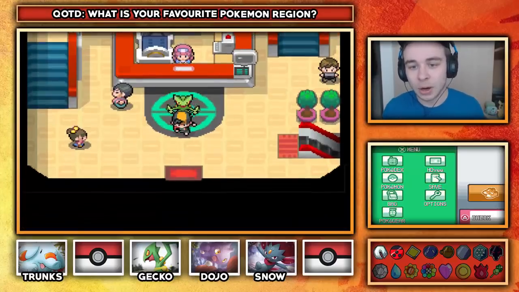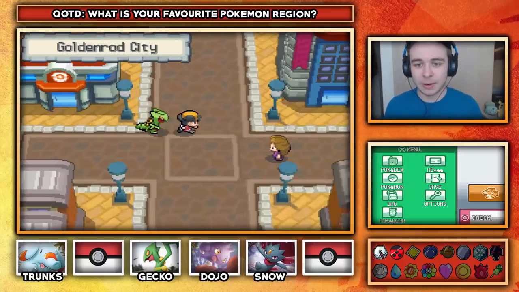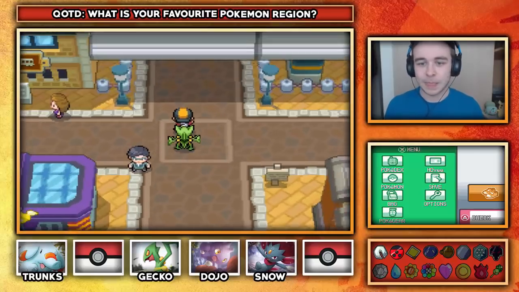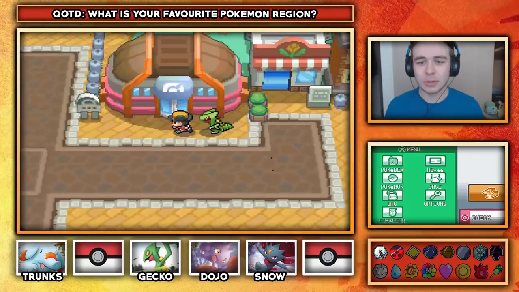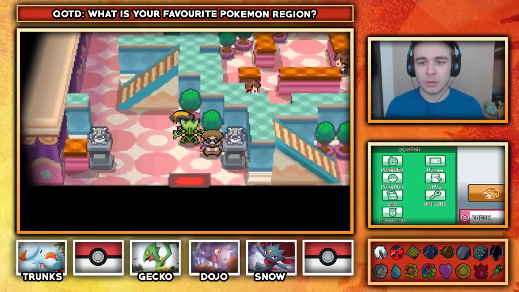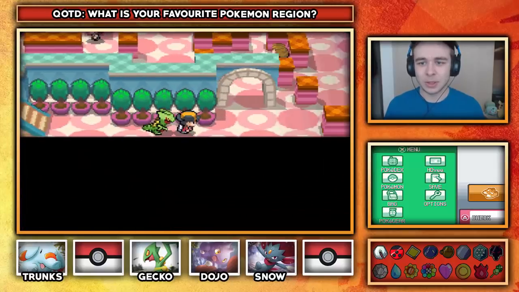Right, okay. Put that over there. I'm feeling this Whitney fight, though. I'm feeling it. Let's go take her on. Look at Sceptile. What are those yellow things on the back of Sceptile? I have no idea. We literally have no idea. Right, let's go take out Whitney right now. We're doing a gym every single episode, I swear. It's kind of crazy.